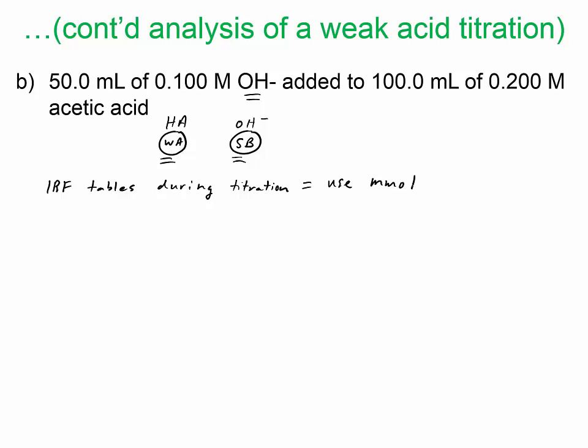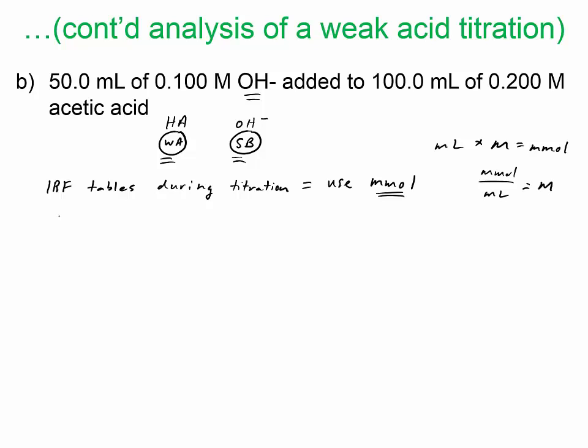And I know you might not be used to it, and you want to be technical and you want to be right. It is right to use millimoles, because we'll be dividing by milliliters later, and it's way more work to convert it twice. So why convert it at all? A millimole is when you take a milliliter and multiply it by the molarity, and that gives you a millimole, which is way easier to work with, because if you divide a millimole by a milliliter, you get back to molarity, which is sometimes useful.